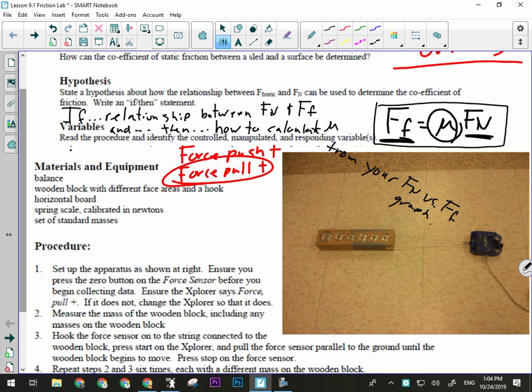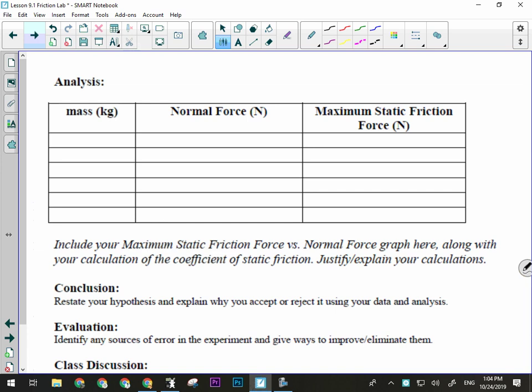Fairly straightforward. We're just going to run a few trials where you pull the sled. Then you're going to look at your data, and you're going to graph your data. So in your data chart, you're going to have something like this. You'll have the mass. Yours looks like this, right? So you have the mass, and that'll be the cart plus whatever you put in it.